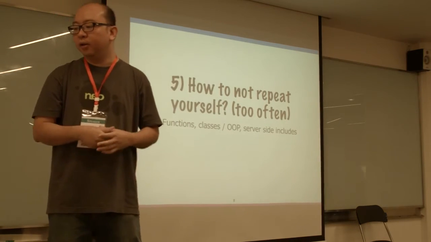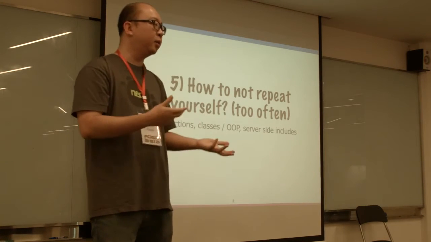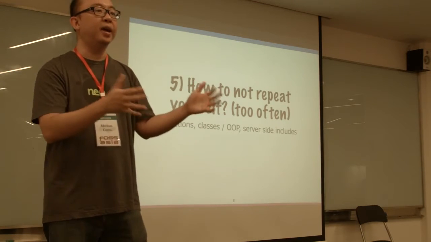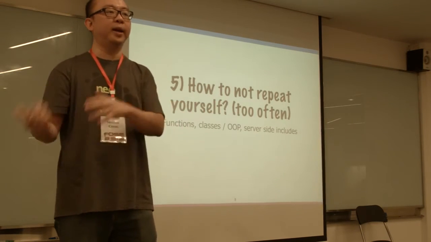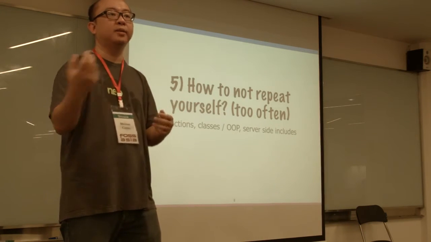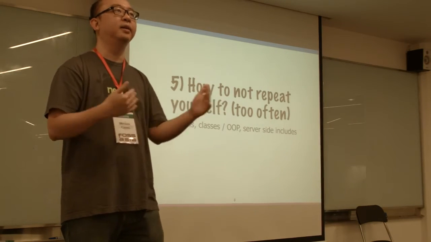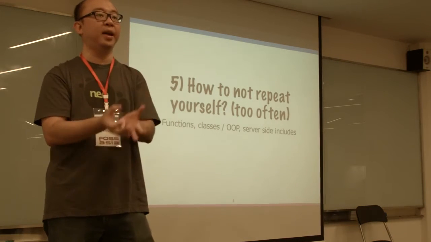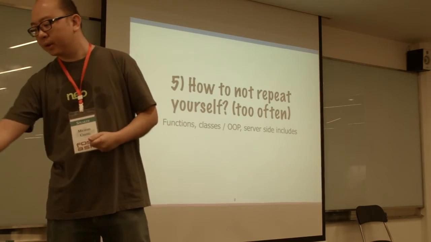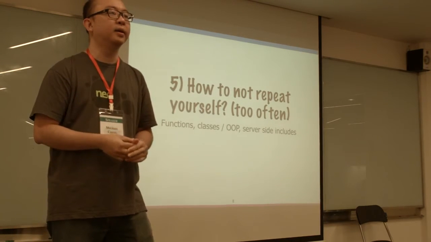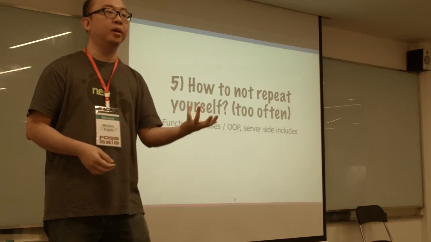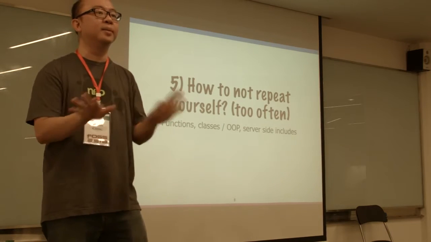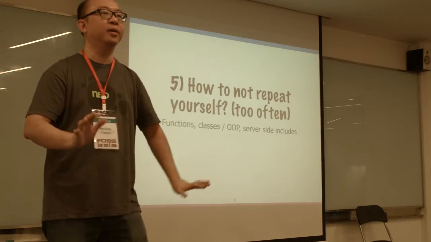So functions, and how do you get classes? Classes are another good way of not repeating yourself. You have one class that has the behavior of a piece of code. You can duplicate it, or instantiate, create objects from these classes. The classes are like the blueprints of how to create an object, and this object will contain all the behaviors that you need in that piece of code. And also things like server-side inclusions, so require, include: how do you import code from other places. So that's in a nutshell the 5 simple tips of how to learn any programming language.